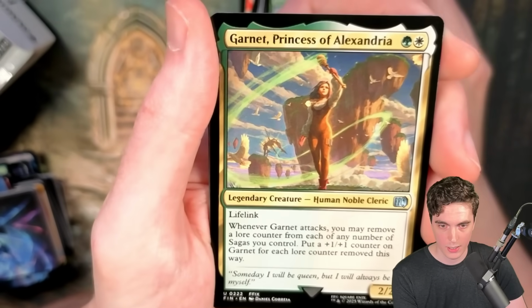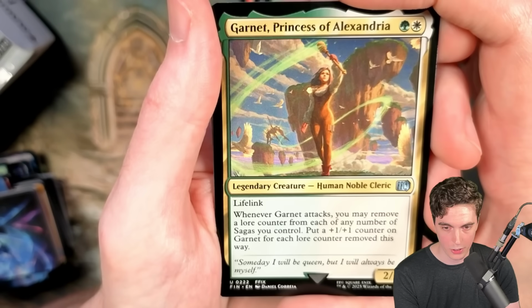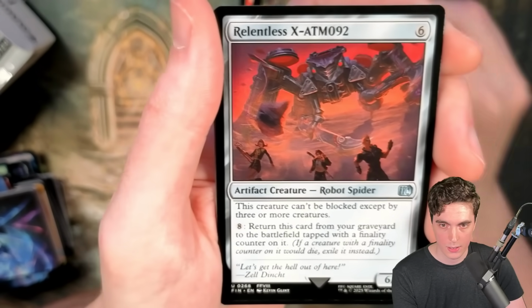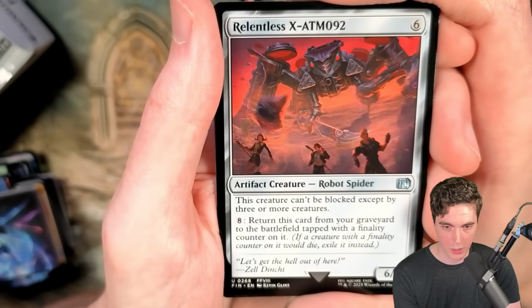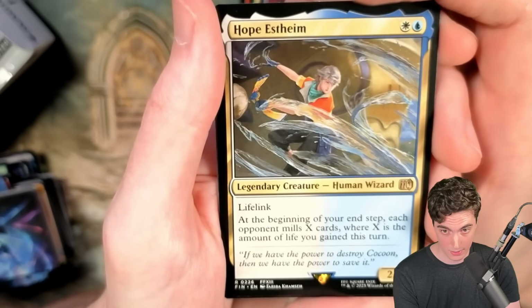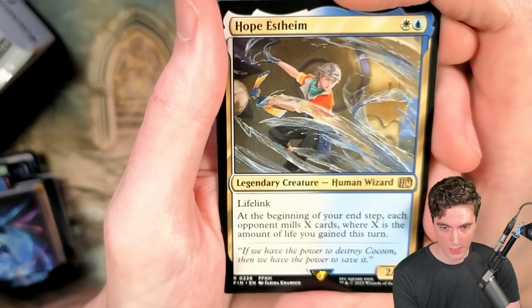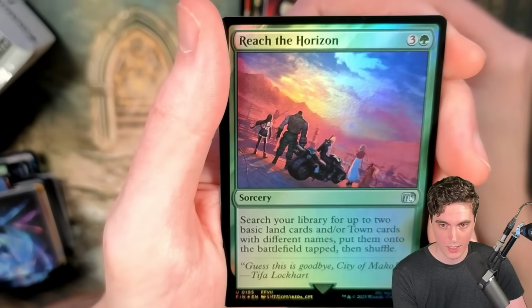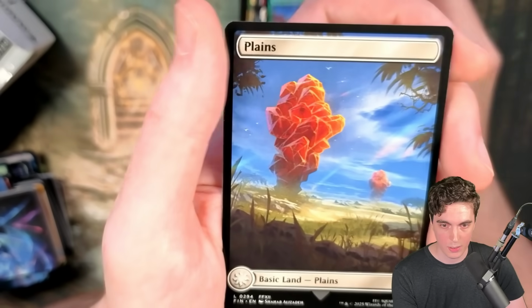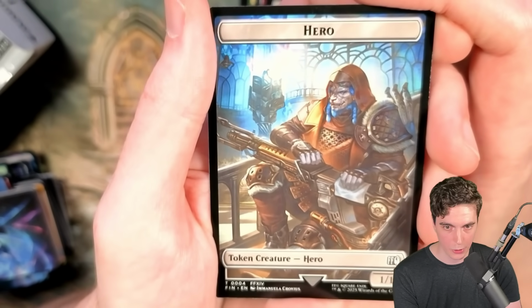And Garnet, Princess of Alexandria. Plays well with all the saga creatures. Got a robot spider. And a rare hope. I'm not gonna try the last name. Foil Reach the Horizon. And a Plains. And yet another different hero token.